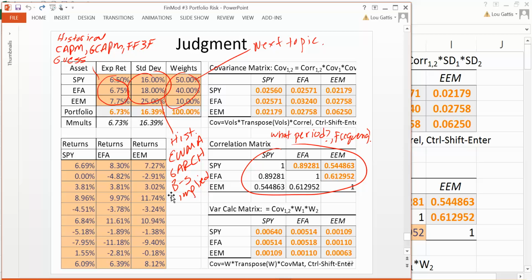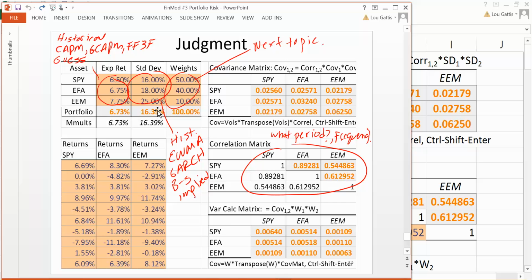Also, just to highlight, if you want to calculate the expected return and standard deviation of a portfolio, say of 3 assets, you need expected returns. A likely source of that might be historical returns, CAPM, global CAPM, a Fama-French 3-factor model, or just your best guess. You need a vector of volatilities. So you might use historical, an exponentially weighted moving average volatility, an implied volatility, GARCH, or some other model to calculate volatilities. And you'll need a correlation matrix. You'll combine those to create a covariance matrix, put in your portfolio weights, and then you have your portfolio mean and volatility.